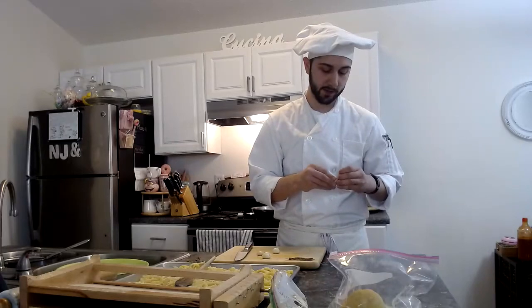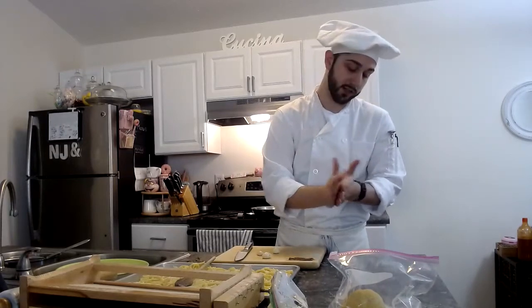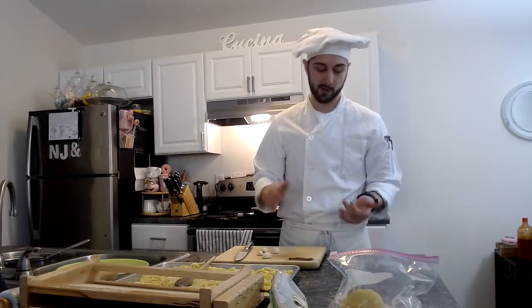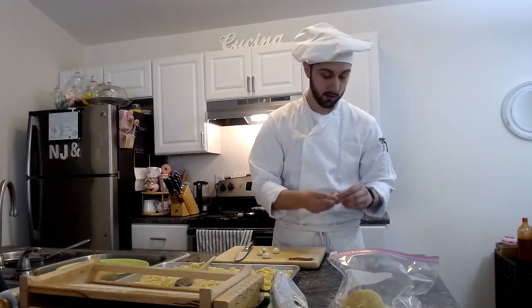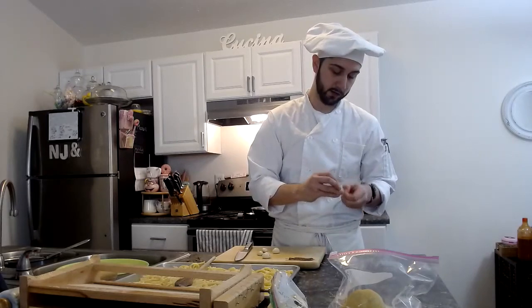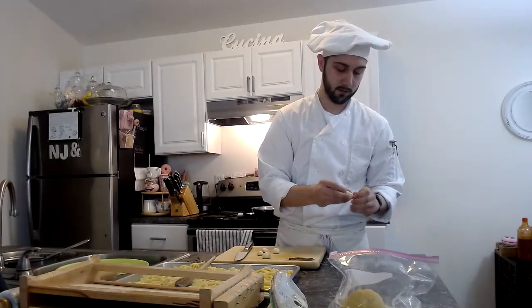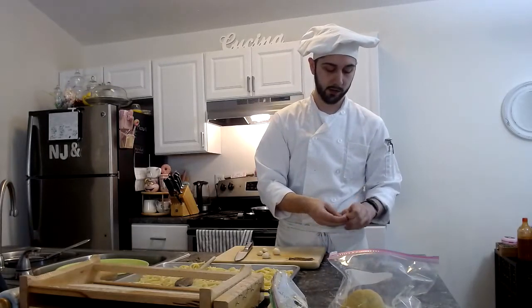I don't always do it like that because sometimes you can't get the hard part off unless you cut it. And also, not all the garlic in the world is going to be perfectly round or as round as this one was. And you can wind up kind of cutting yourself with the hard part of the garlic. Not really cutting, but it's just not very comfortable. But that is my favorite way to do it because, for me, it's the fastest way. So we're gonna make sure we have our whole head of garlic here peeled.